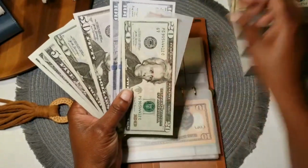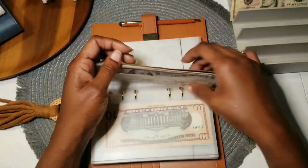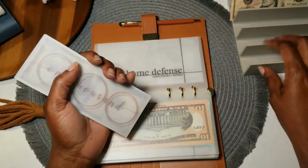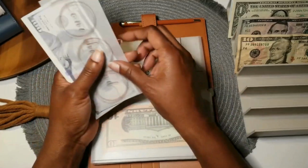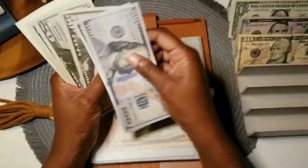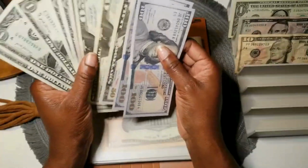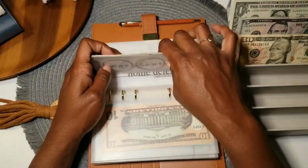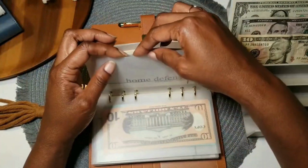And then the other thing, home defense is getting 21. It kind of spills over into the store. I've had this happen more so when I go to Walmart. So home defense, we have 1,000 in the bank. 1, 2, 50, 70, 90, 95, 96, 97, 98, 99, 300. Yes, we are at 1,300. The goal here this year is 500, so at the end, we have 1,500 in home emergency.